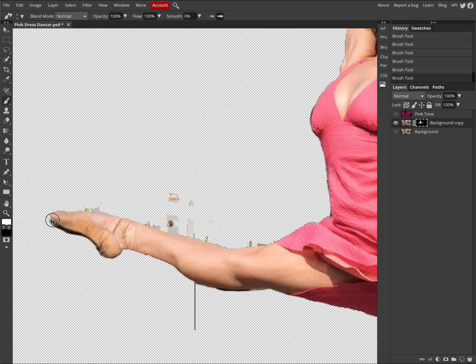Again, this just shows that the object selection isn't the cleanest tool to be using.